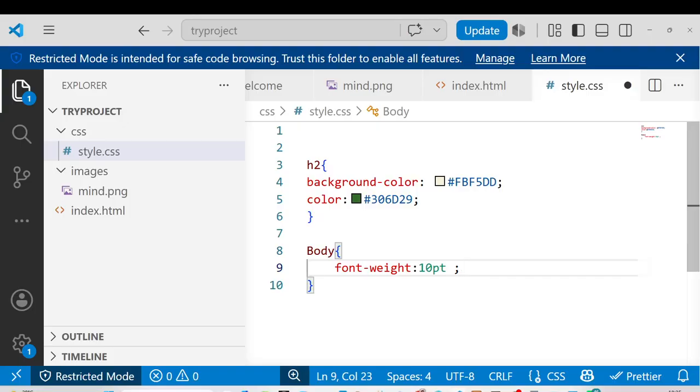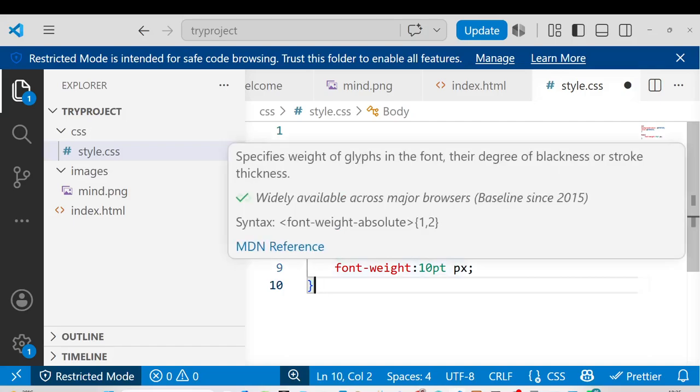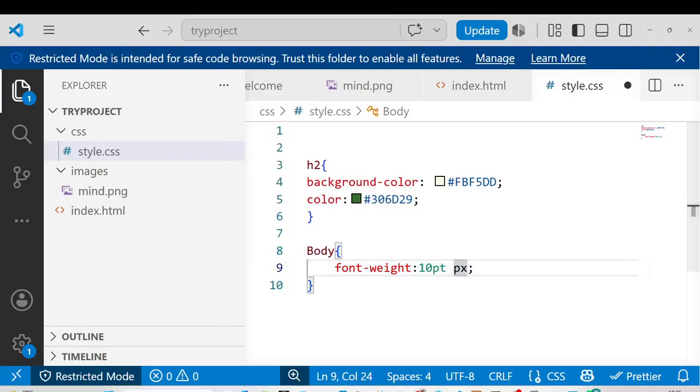Now the difference between the pixels, which is PX, and then the PT is that the pixels uses, see our screen, it uses pixels. Now the points uses what? It's the points you work similar like the Microsoft Word. We see the Microsoft Word, you will see that they have the font size 12 and then other styles.